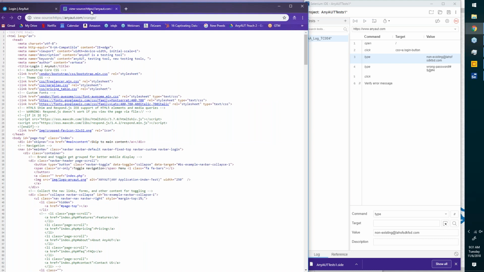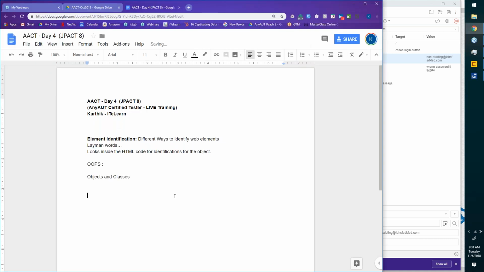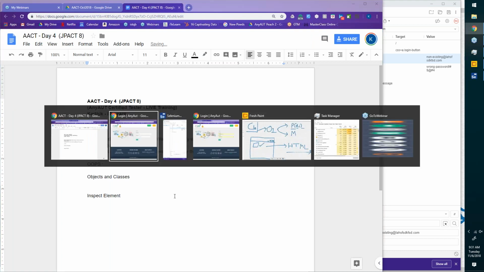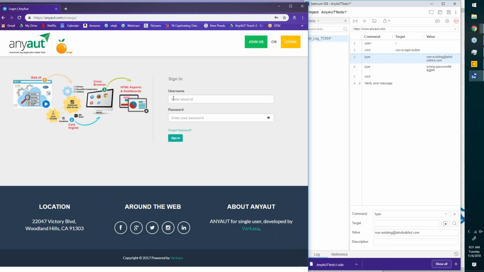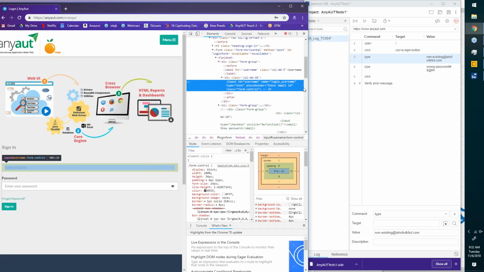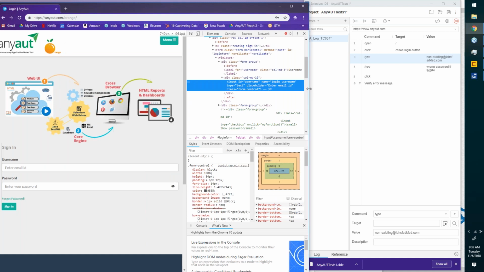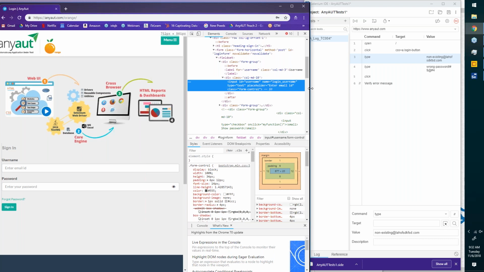All right, so we spoke about that. Let's talk about inspect element. And this is the core ability that will differentiate your skill, team. Right click on the element that you want, not on the username label, but exactly where you'll type, and say inspect. In your Chrome browser or Firefox or any browser, this inspect is there. So you don't really need FirePath or Firebug and additional tools. Let's try to survive with what is there as is.